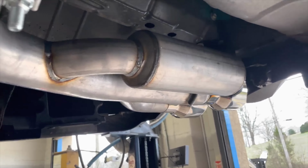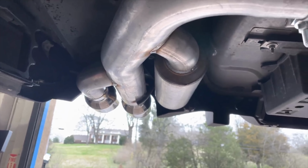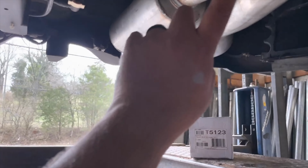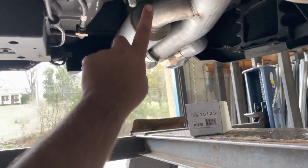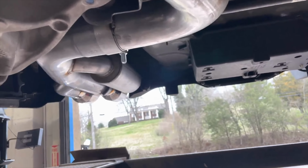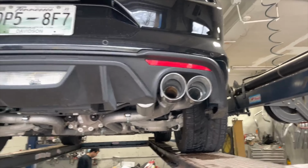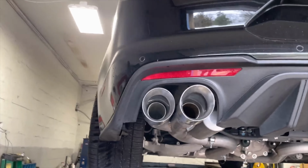And then it's got the J pipe set up, to cut down on drone, which is this thing right here. Why is it so zoomed in? This one right there. That's the J pipe, they call it, for drone. 3-inch all the way back into quad tips, 4-inch on each side. Really beautiful. It fits the hole perfectly, as you guys can see right there.